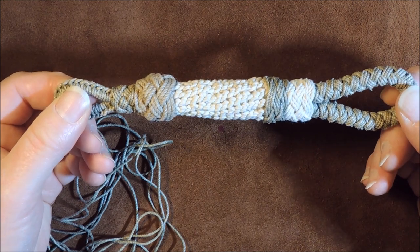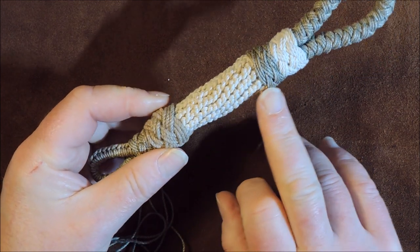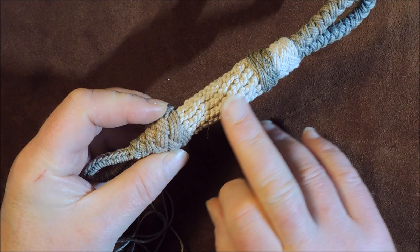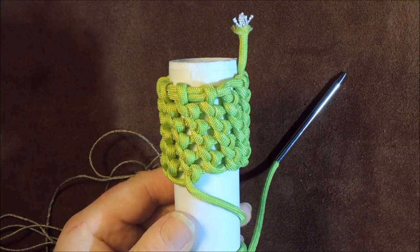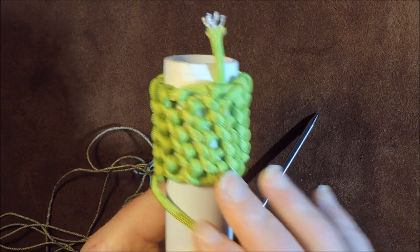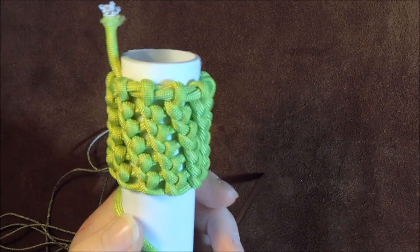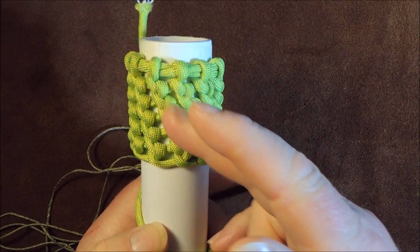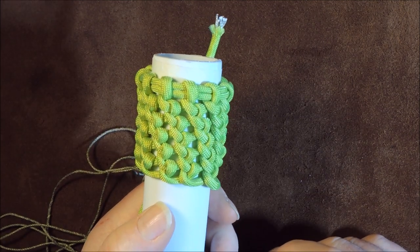I just don't like this piece of work because I have not taken enough care and attention to pack it underneath to make it really, really smooth. But you can see on this one, where I have it on a nice smooth surface, I'm getting even spaces with my paracord, and it's starting to look good. You can see that the spiral effect is now starting to take place.